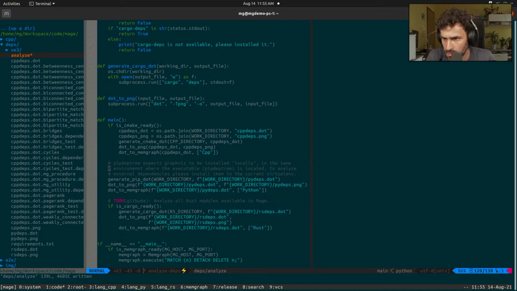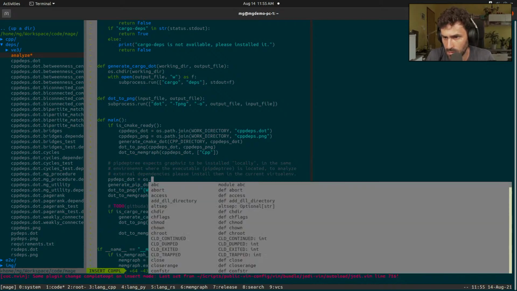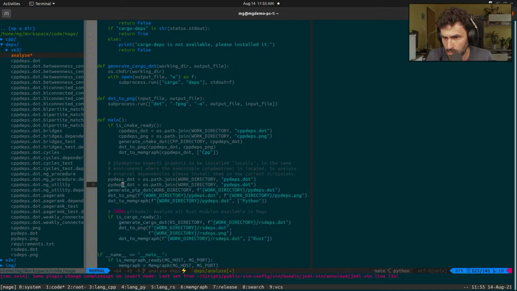Okay. Let's do the same stuff here. So pydeps dot equals os join work directory dot png.